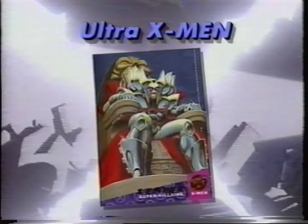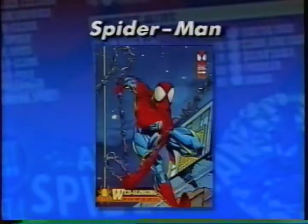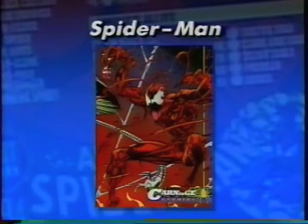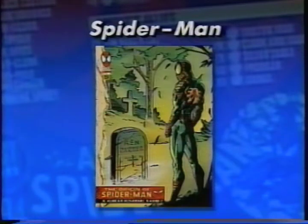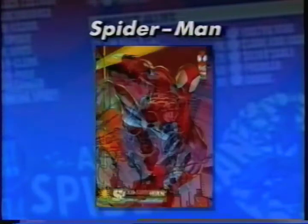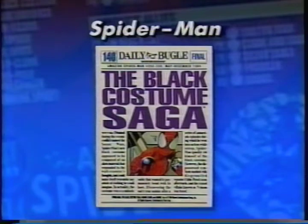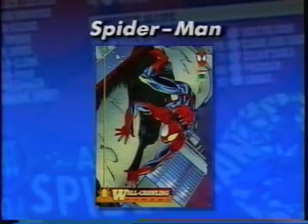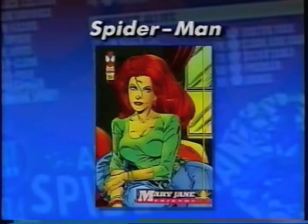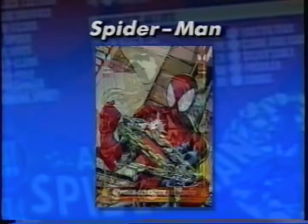Nipping at the heels of Ultra X-Men, still capturing the hearts of collectors is everyone's favorite wall crawler, Spider-Man, and his entire family of characters, appearing in a 150-card set by renowned Spider-Man artist Mark Bagley. This premier Marvel Cards brand release featured top-quality, state-of-the-art production, exciting, innovative graphics, and original Bagley artwork on both sides. In addition, there are two innovative bonus sets featuring unique new technologies. Six suspended animation Cyracel cards printed on plastic, and three state-of-the-art hologram cards randomly inserted in the packs.